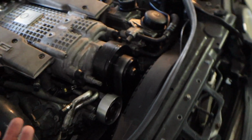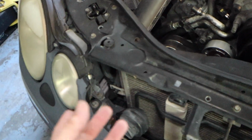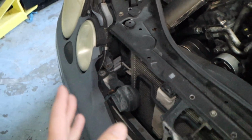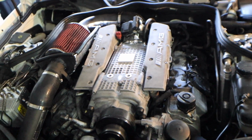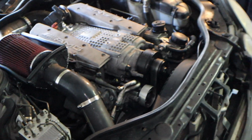Now, is it the best setup? No, but I think it's pretty cool. And also I ordered, which 90% sure I'll show you in this video, I got another little add-on right there. But I'm so far liking this. We're going to go for a couple drives later on. Go drive around for a day, look for any rubbing, anything crazy. And I'm pretty happy about it.